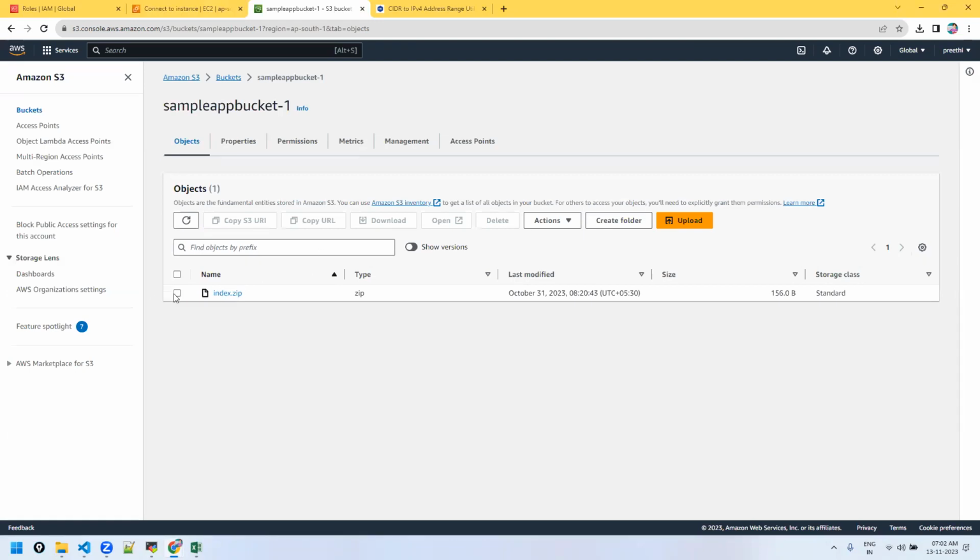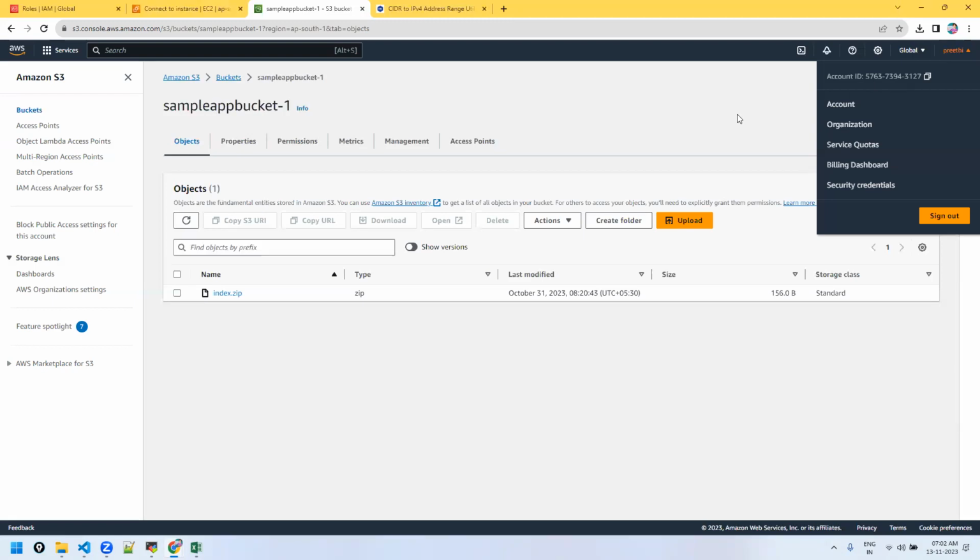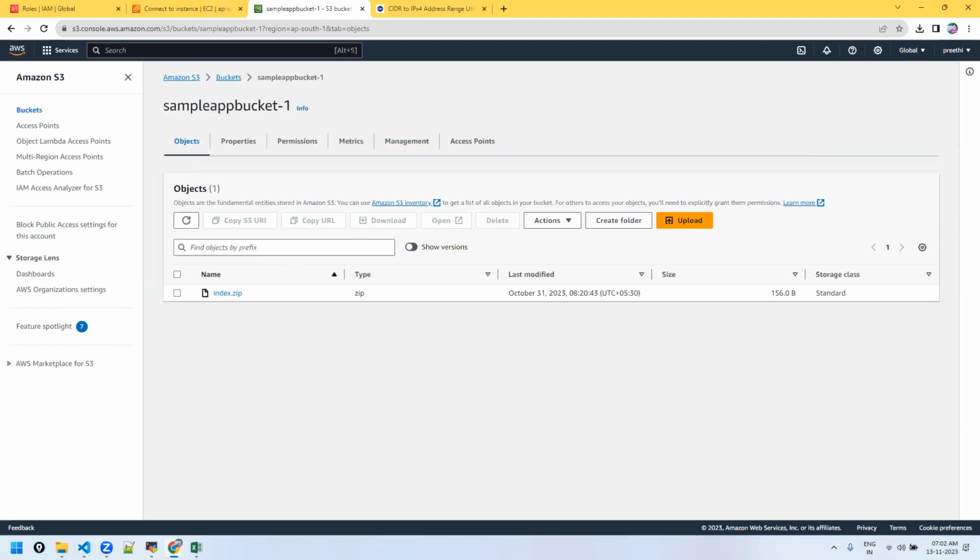You can select it and use the download option. I think this is a root user, so from here you can download. But from the CLI, I want to download it on that particular EC2 instance, right? So how is that possible? Yeah, we can use AWS CLI commands.